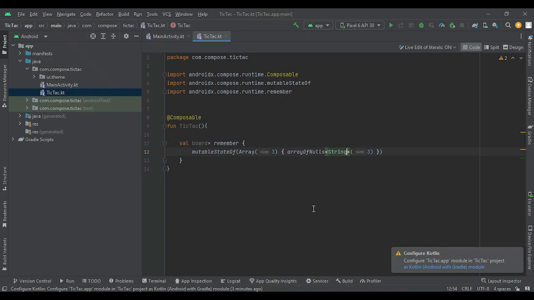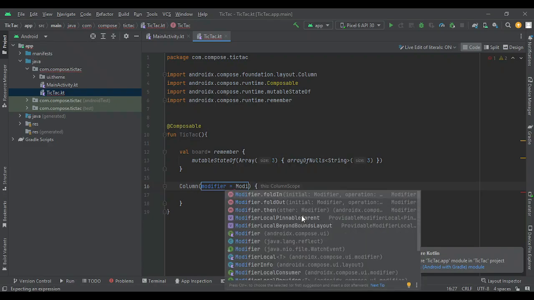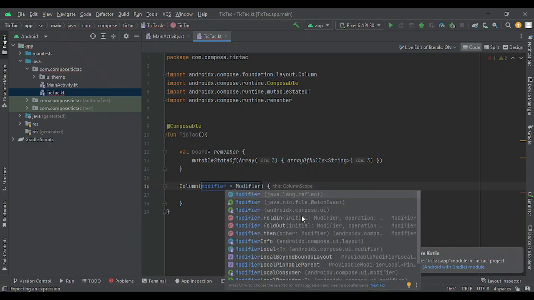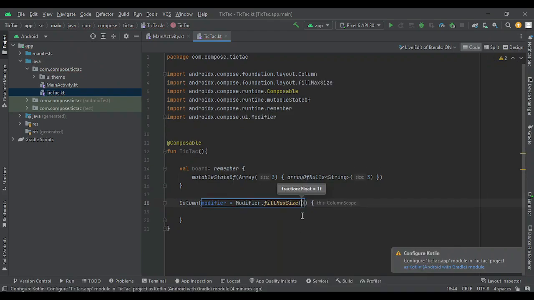Now we will start building our board. First we need a column. So here we will say Column, and we need to specify some modifiers. We will say modifier equals Modifier.fillMaxSize, so it will take up the entire screen.